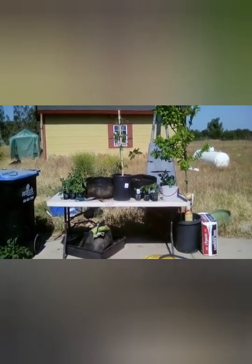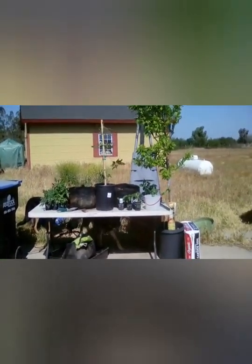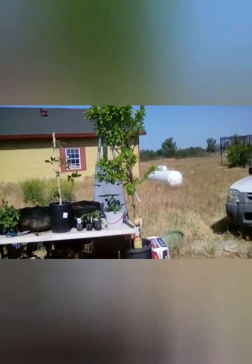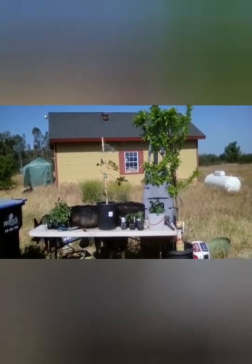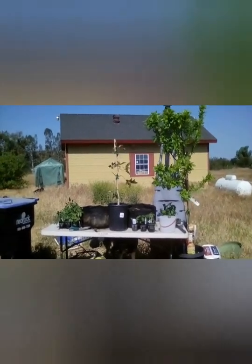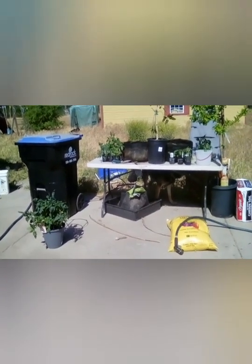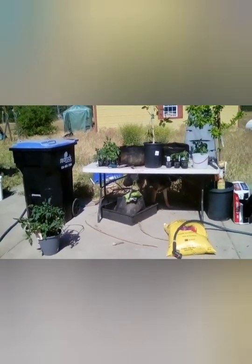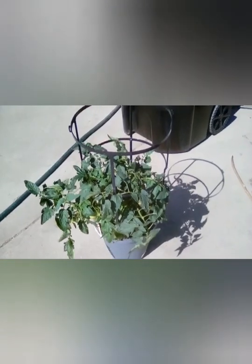So, yeah, we're gonna keep it small this year. I really want to work on more of your perennials, like the fruit trees and stuff. I have fruit trees. I just want to fill in the gaps with ones I don't have, and more of my medicinal garden. So I'm going to be working on that this year more so. But I got the main plants I need, which is, of course, your tomato. And I just got a bigger one because I think I'm a little late to the game on that. So I wanted to spend the money and get a little bit bigger one.